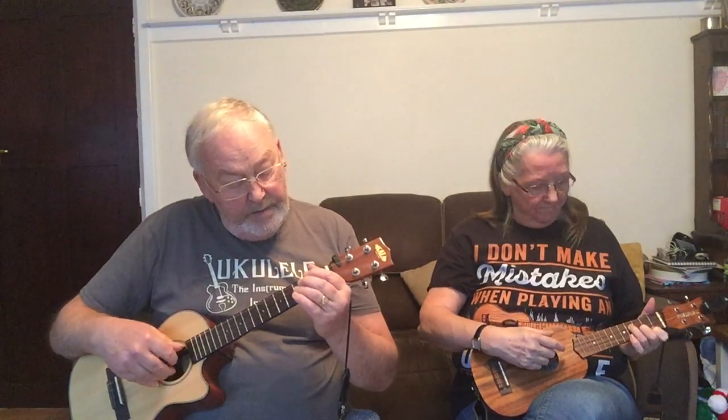Now, in the key of G, it starts on the E note. So, to achieve that, we start on an E minor, so we've got the E note on the C string. Then we move that to a G augmented, which is 0-3-3-2. Then to a plain G, and then the E minor sixth. From G to E minor sixth, just slide your index finger down towards the nut, down to the first fret. So there we are, we've got that.